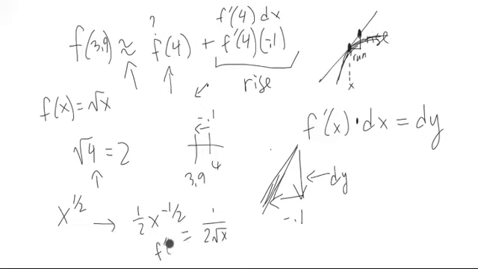Now let's plug 4 into that. Plugging in 4, we end up getting f prime of 4 is equal to 1 over 2 root 4, which is equal to 1 over 2 times 2, which equals 1/4. So f prime of 4 is 1/4. Let's put in some values then.